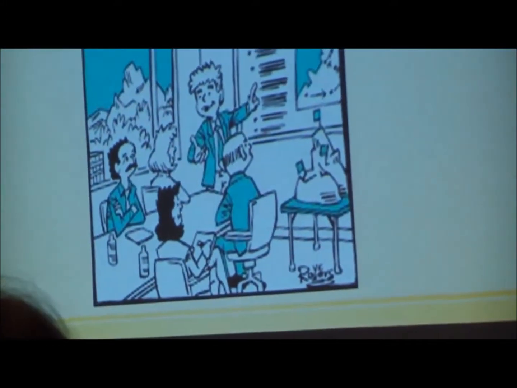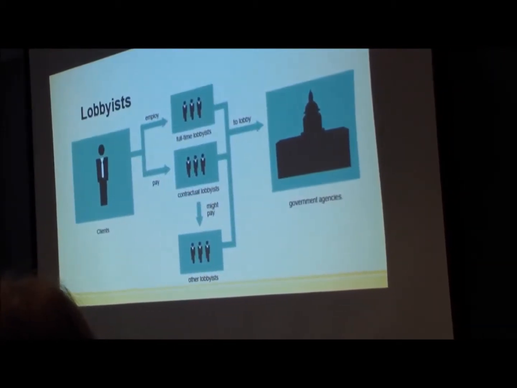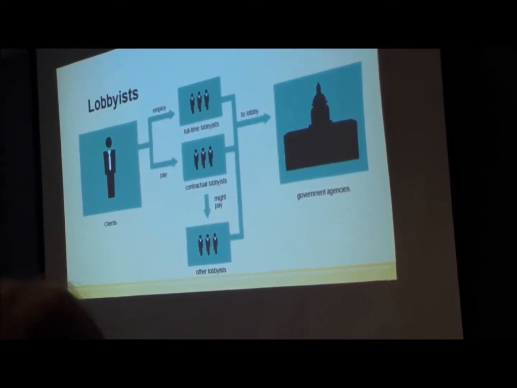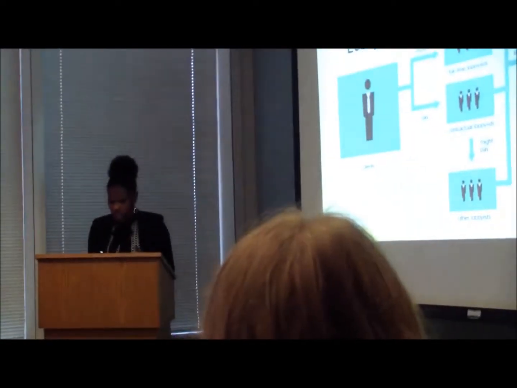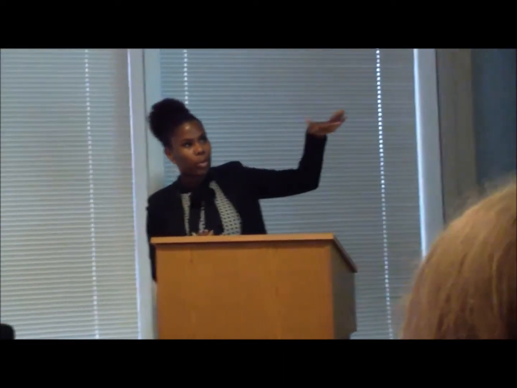Thank you for that. This is just something I found that shows someone speaking to a room of presumably decision makers talking about why her plan should be followed. So that activity is called lobbying, which was the previous slide, and then lobbyists, anyone can be a lobbyist. We can be lobbyists as judges. You work on behalf of a client. The client will employ a lobbyist or hire a lobbyist on a contract basis.